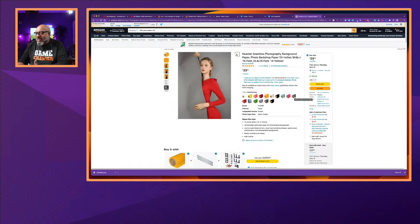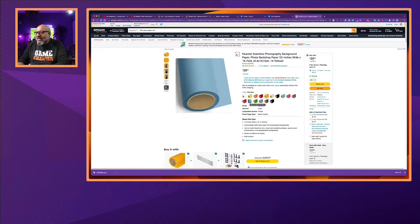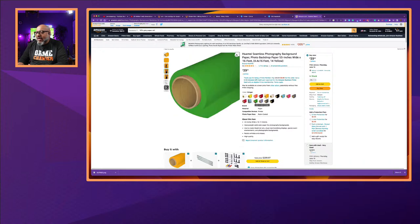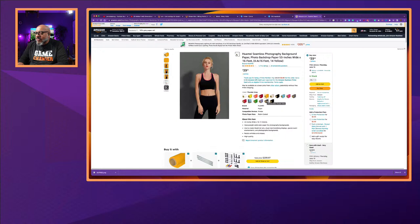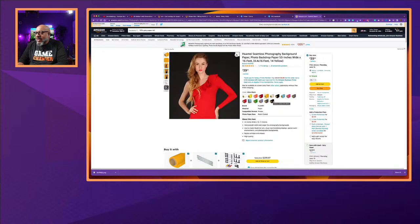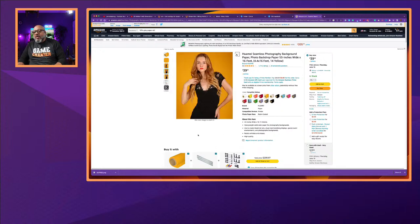This is a neutral gray. This is the one that you kind of want because it doesn't have any color cast. And then that'll work. You've got scarlet, sky blue, stinger. That's how you pull off the green screen look. You've got this, whatever color that is. That's a weird color. Oh, thistle, thunder gray, and then ultra black. So pick one of those.